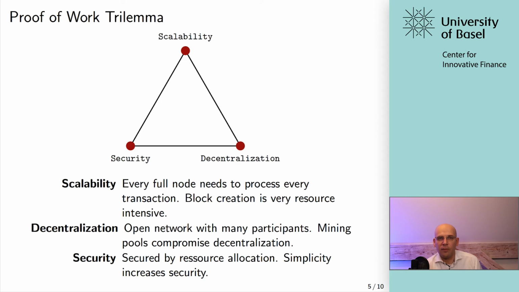Recall that we had to slow down the block creation process in order to be able to exchange the information. And we did that by requiring a hash value of the block header that is below a certain threshold. And by that, essentially what you're doing is just recomputing these hash values until the entire network, independently of how many resources are actually employed, finds a solution on average every 10 minutes. And this is, of course, somewhat problematic because it uses up a lot of energy when the blockchain is as successful as the Bitcoin blockchain is.